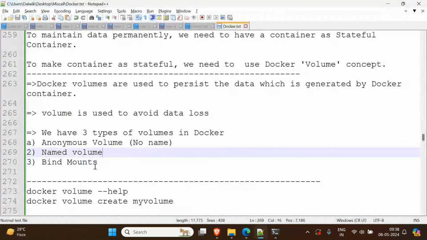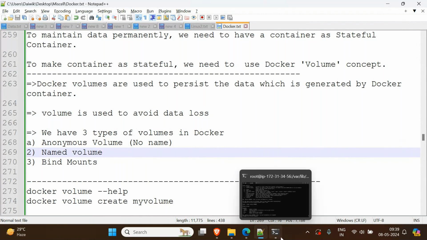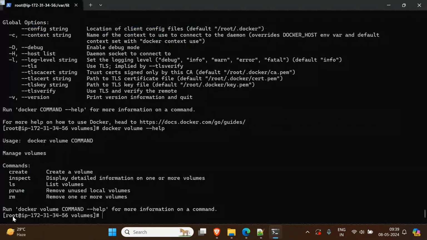Now the last one is bind mounts. When to use bind mounts? Suppose you want to bind your container volume data to a folder which is created on the host machine. For example, using this root IP address, this is a host machine, your Amazon Linux machine.